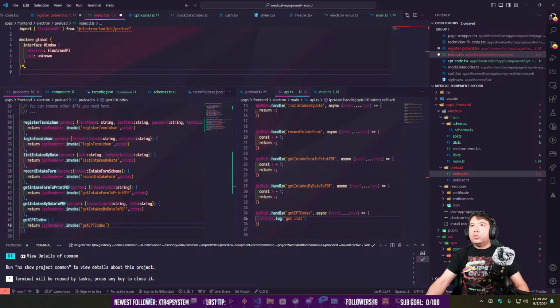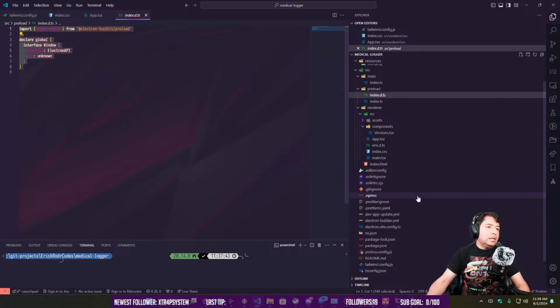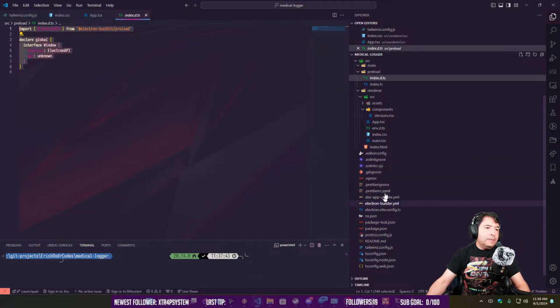I have Electron toolkit here? So let me see what this Electron toolkit is that I had before. Let me see the dependencies of the other project, because when I was working in the initial state of the plugin, I ended up with something like this.